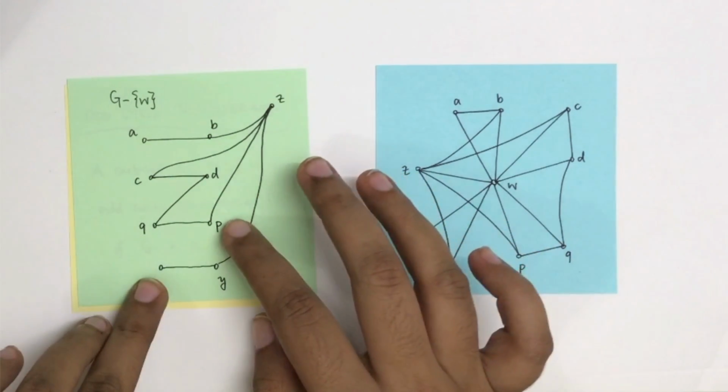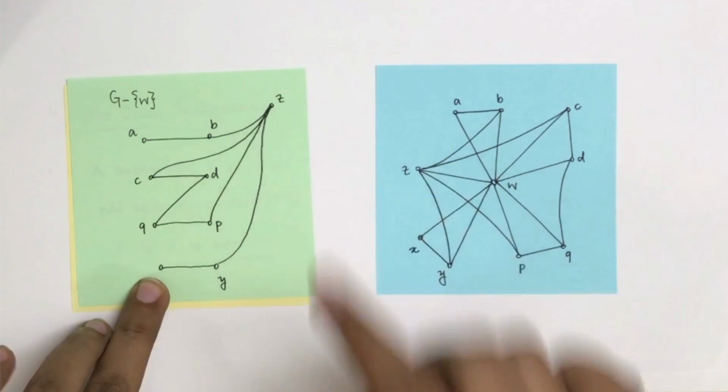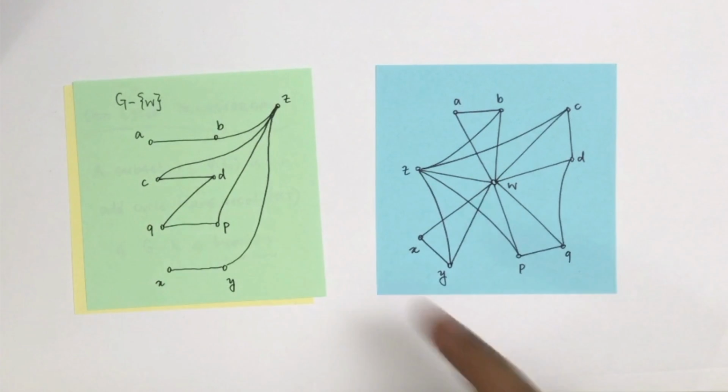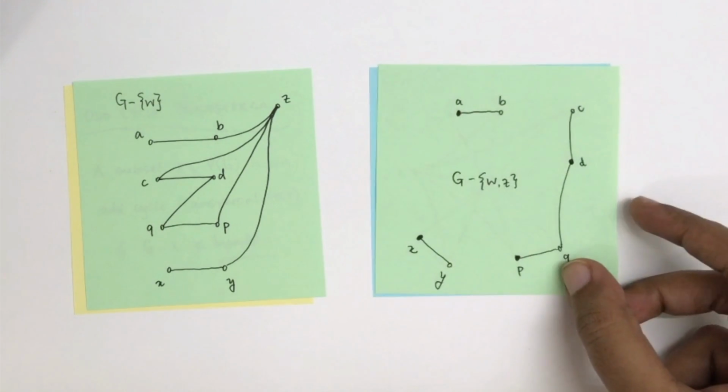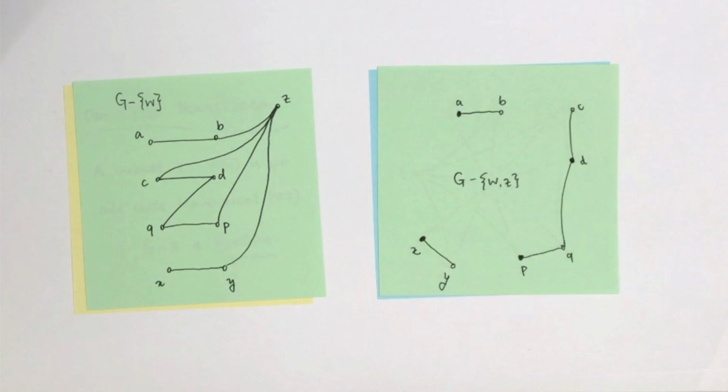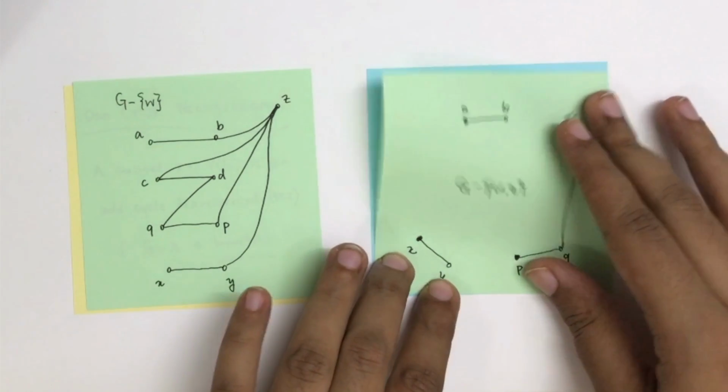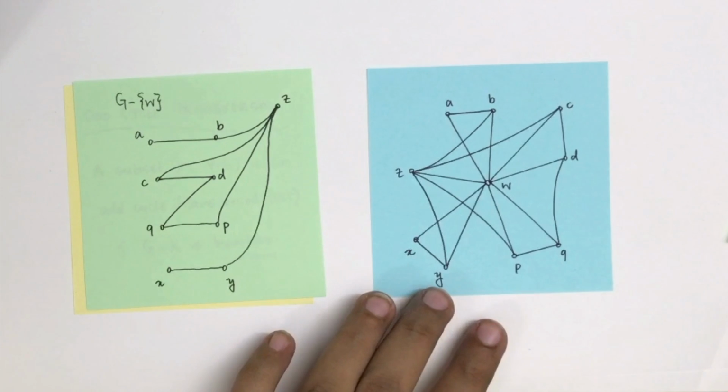So one way of getting rid of that cycle is to, for example, get rid of the vertex Z, although you could pick any one of the other vertices on the cycle as well. And I believe that should work, although to be honest, I haven't checked. But in any case, {W, Z} is a valid OCT for this graph of size 2, and notice that you can also convince yourself that you do need at least 2 vertices. So in that sense, this is optimal.